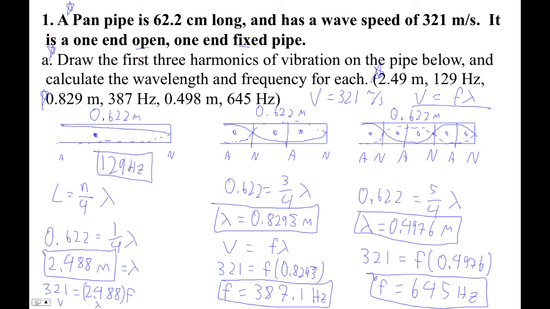Now notice that this 129, if I go 129 times 3, I'll get 387. So this is 3 times the fundamental frequency. This is the fundamental frequency. And then this guy, if I go 129 times 5, I get 645, so this is 5 f naught. The next one would be 7, and the next one 9, and so on. So this thing has the pattern of 1 f naught, 3 f naught, 5 f naught, 7 f naught, 9 f naught. It's not prime numbers, it's odd numbers.